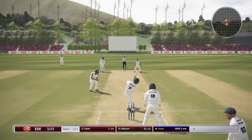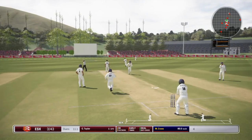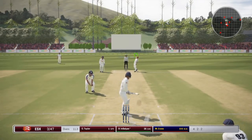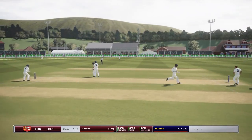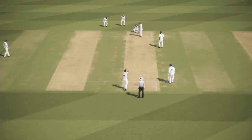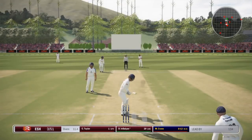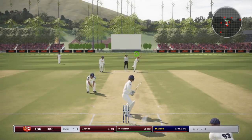Again, not playing anything too rash here, sort of like the first innings, but the strike rate is very good. It's a wide mid-off, maybe more of an extra cover really, and I guess the leg spinner is trying to spin it away, and if we go for the drive, there's a chance of an edge. They got a couple of slips in place, so it's actually a pretty decent field, but that one's just a little bit too full. We're able to get on top of it and belt it through square leg.